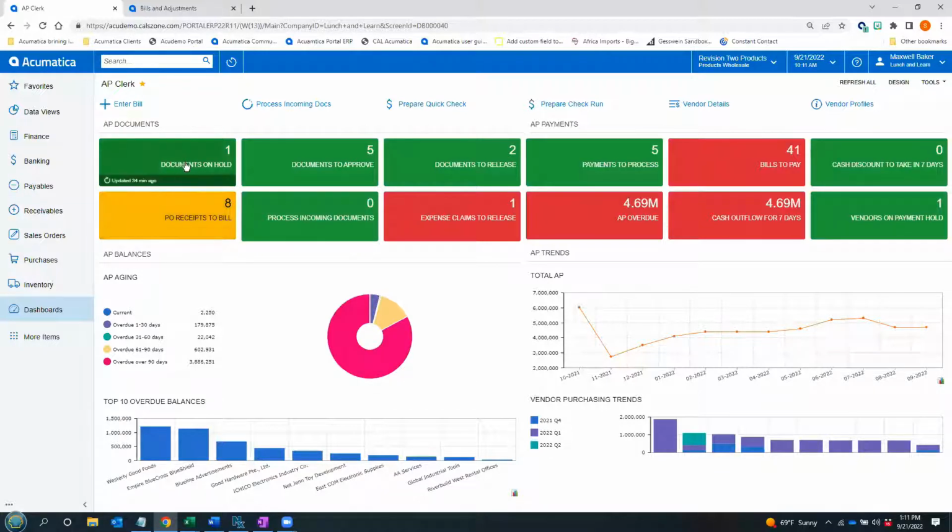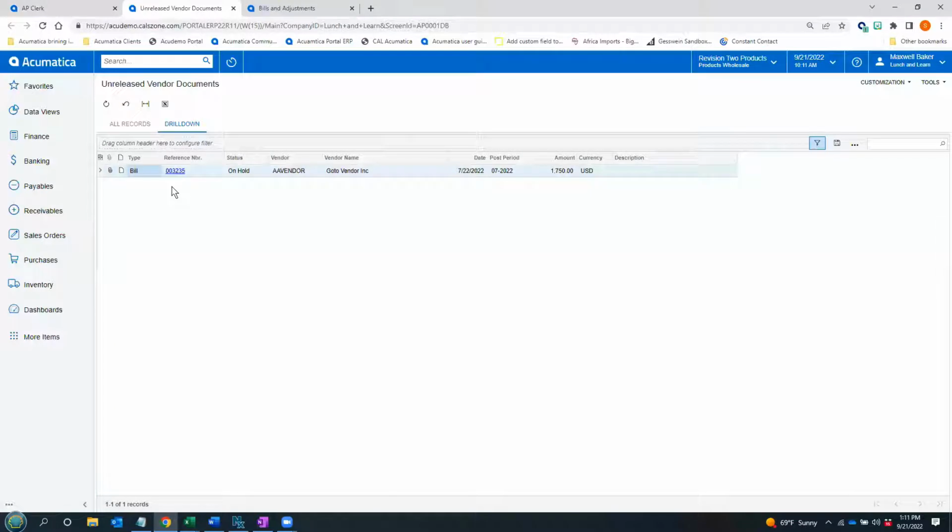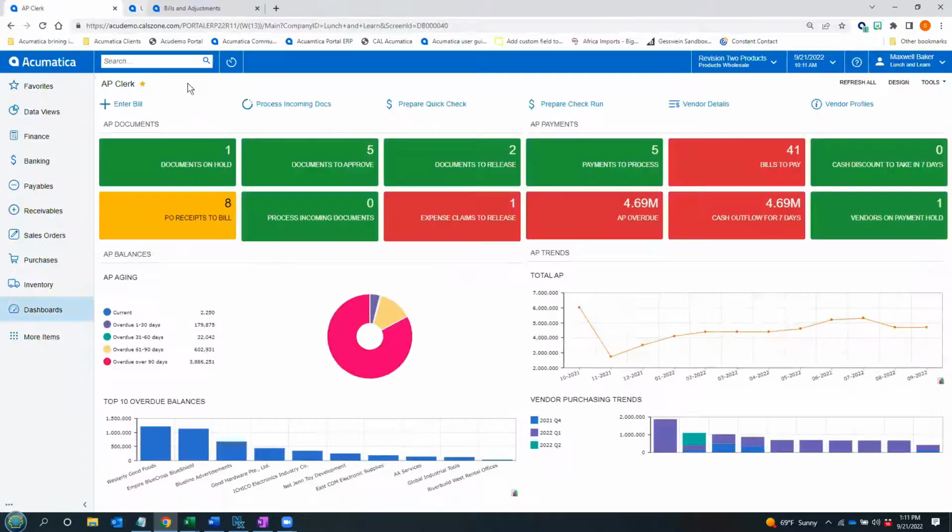So if I want to look at my documents, for example, that I have on hold, all I need to do is click on that widget and it's going to pop open that screen that is showing me that unreleased document that I need to view. So the data is at your fingertips. I have this designed so that my drill-ins are always opening in a new tab, so my dashboard always stays open for me.